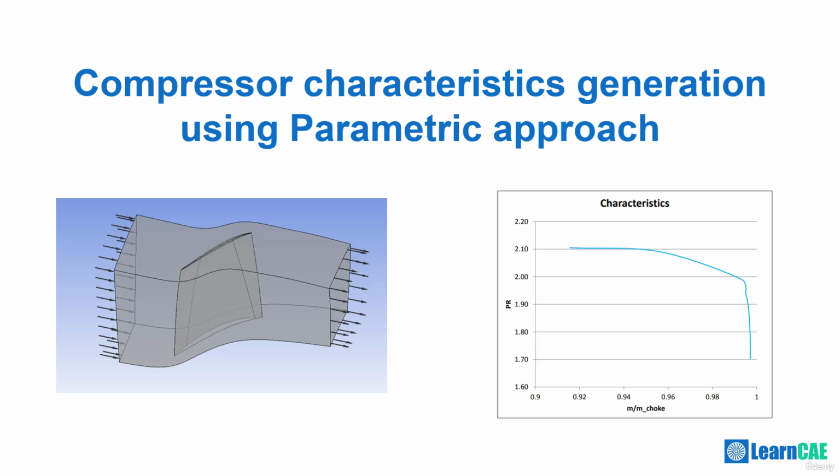We have automated the back pressure, that is the static pressure at the outlet, so that it will generate the compressor performance points for different back pressures, that is from choke to surge. Choke is at lower back pressure and surge is at the maximum back pressure possible for this case. Here we can see the example of compressor characteristics where the pressure ratio keeps increasing and the mass flow keeps decreasing. So at the lowermost point the back pressure will be low, and as we increase the back pressure the pressure ratio will increase and mass flow rate decreases.